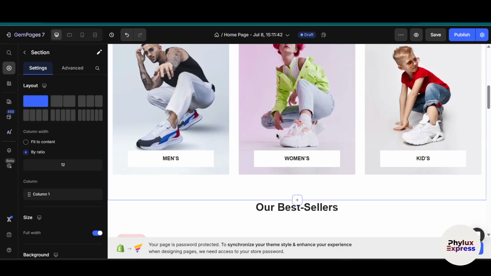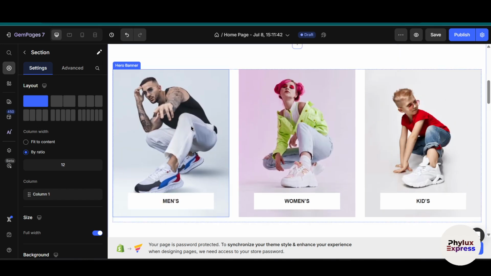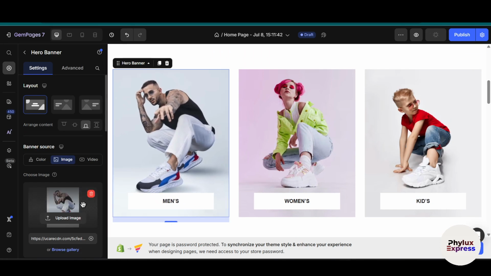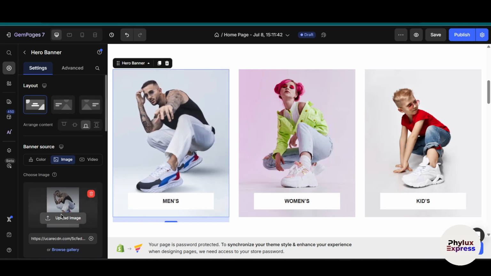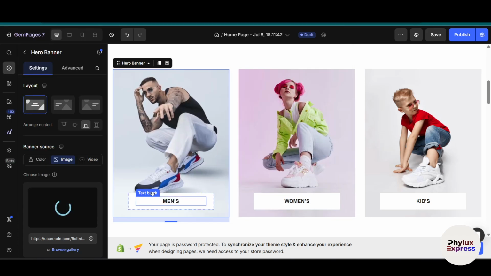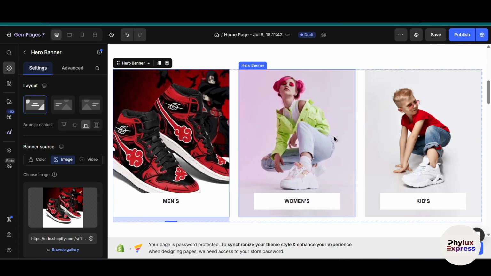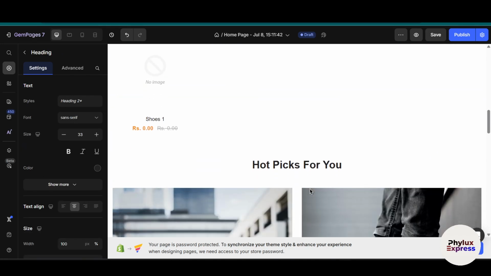Now if you scroll down, we have options like you can add images. Just simply click on image to upload a new image. Let's say I will just remove this and click on this upload image. We will use this photo, and as you can see here, it will add that photo into here. So this looks good, to be honest. Now you can change the text.